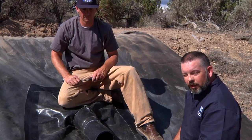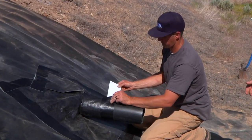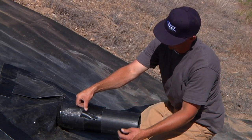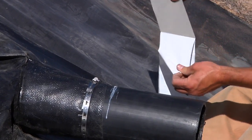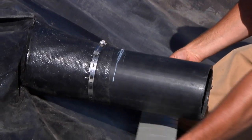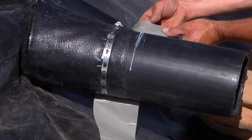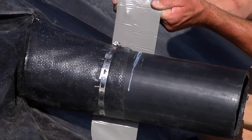The final step will be applying the final 4-inch tape. For our final step, Travis has measured out a piece of 4-inch single-sided tape long enough to fit all the way around and over the top of the clamp and be sealed back onto itself again. Just as with the previous 4-inch tape, we want to ensure that we're getting both a purchase on the pipe itself, on the liner, and also coming over the clamp.